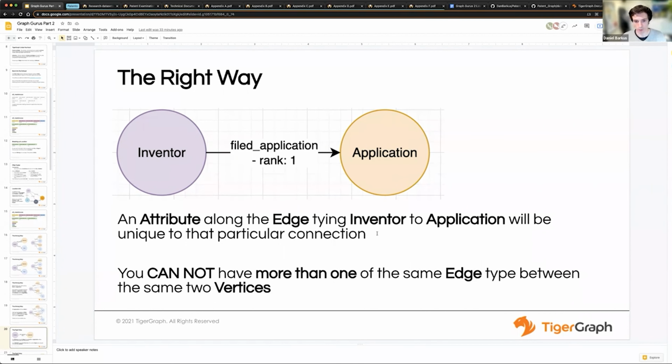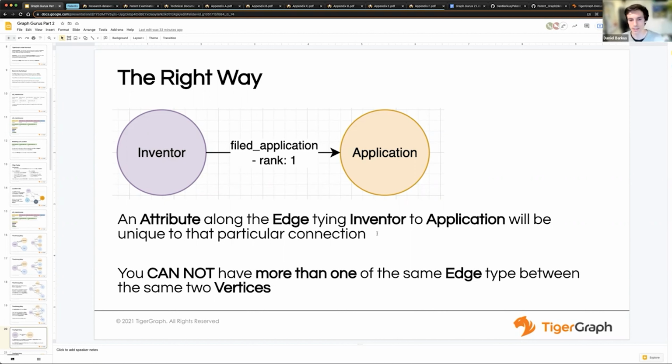You know, before, when it was something like city, that just applied to the person. Person is in city. That city doesn't have any additional relationship there. However, this rank, inventor has rank within the context of this application. So we have to keep track of these two, inventor and application, as well as that rank that connects them. Well, what is something that connects two things in the context of our graph? Well, that's just an edge.